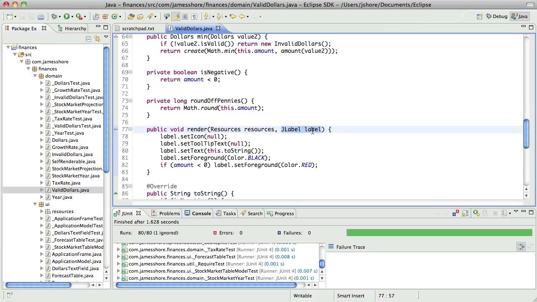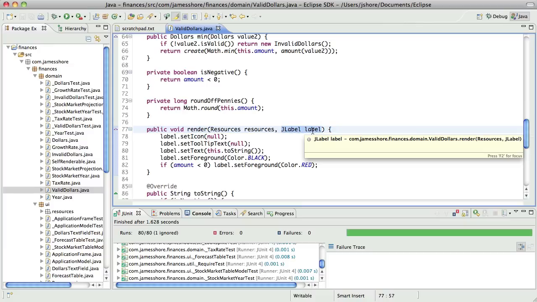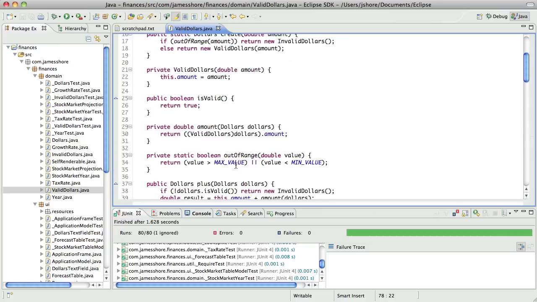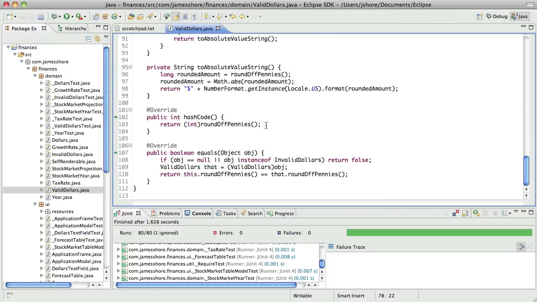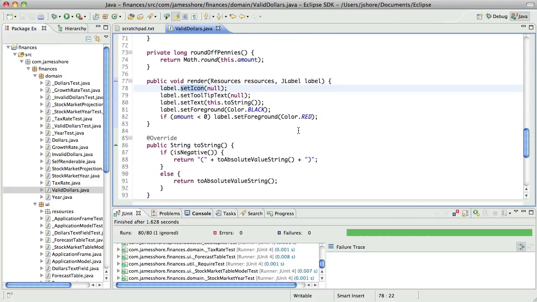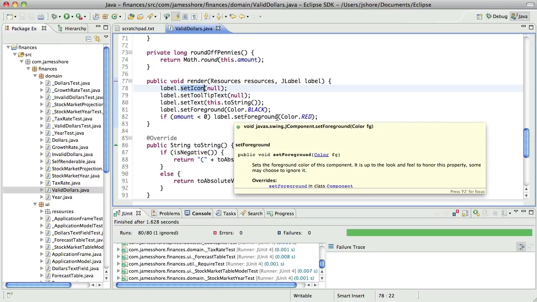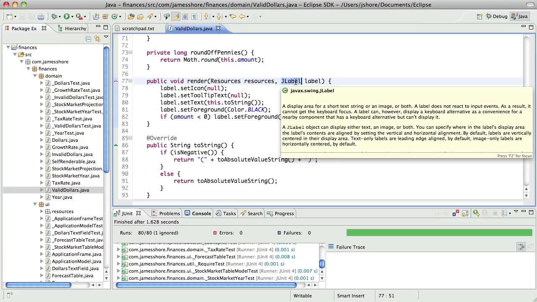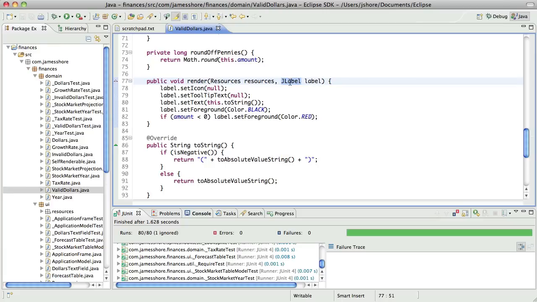This is something that I did in episode 91 for those of you who are new, and at the time I wasn't sure if it was a good idea. I liked the idea of having the rendering and the decisions about how to render right in line with all the other stuff about how valid dollars works. What I didn't like, and what the other people who were watching didn't like so much, was having UI-related stuff inside of domain layer objects. So in a way, turning this into an interface will help clean things up. But in another way, it makes things more complicated.